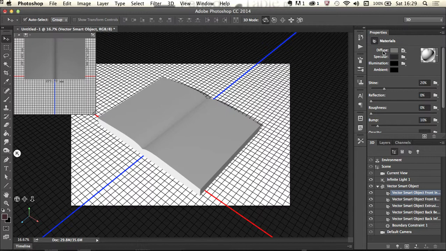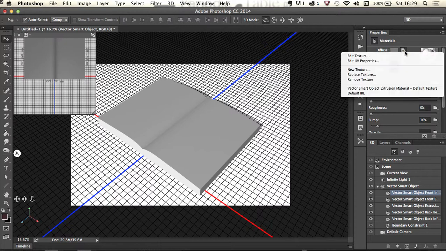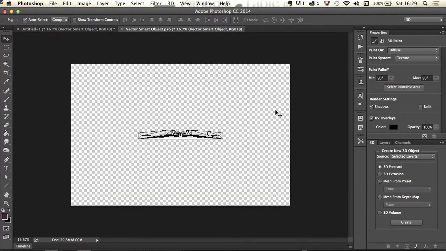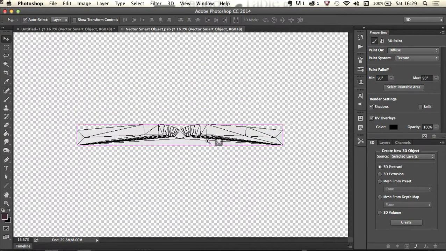Now materials are a bigger subject involving understanding these things here, but I'm really only worried about you actually getting the book result here. So I'm just going to change the diffuse texture, and first of all I'm going to come over to this small icon and click and then choose edit texture. And so this will open a smart object that is currently supplying that texture. Let's zoom in on this like so.